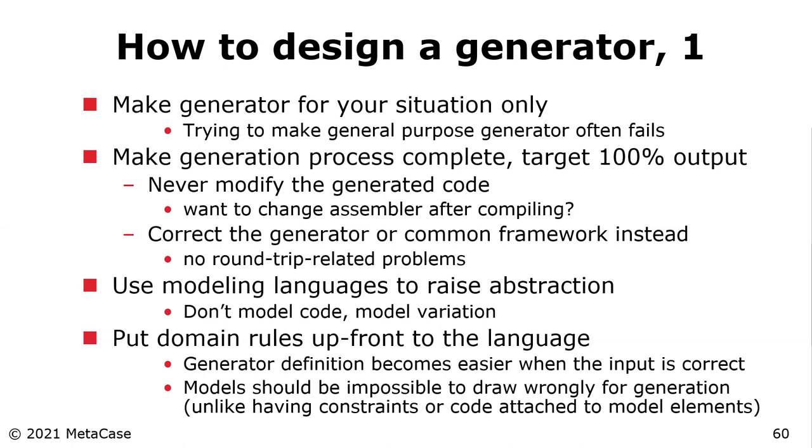The other approach is that when we implement the generator, we try to make the generated code complete so that we don't need to touch the generated code at all. If we would need to change the generated code, we need to ask ourselves why we need to change it. And if we know why and how we change the code, then we change the generator instead. As a result, there's no problem of maintaining the models manually or semi-automatically with the implementation we did.